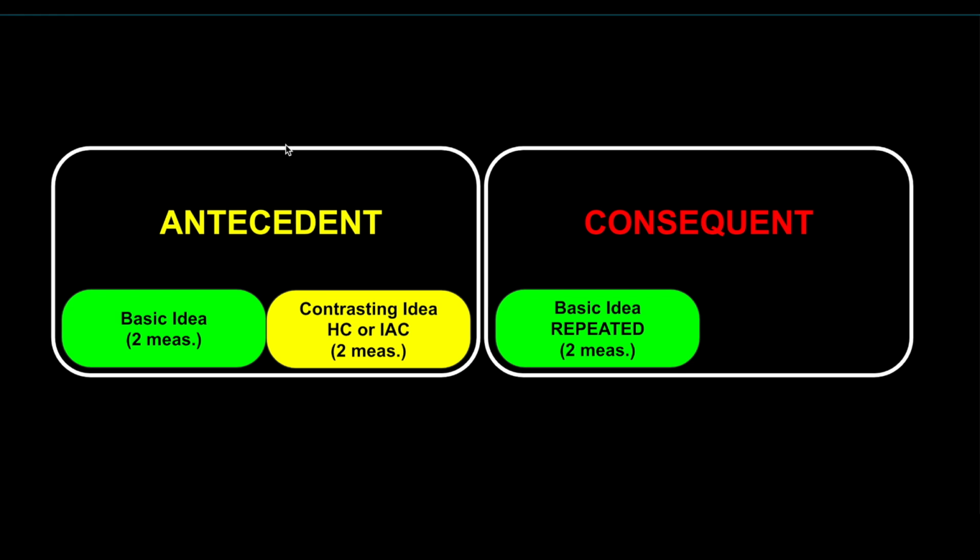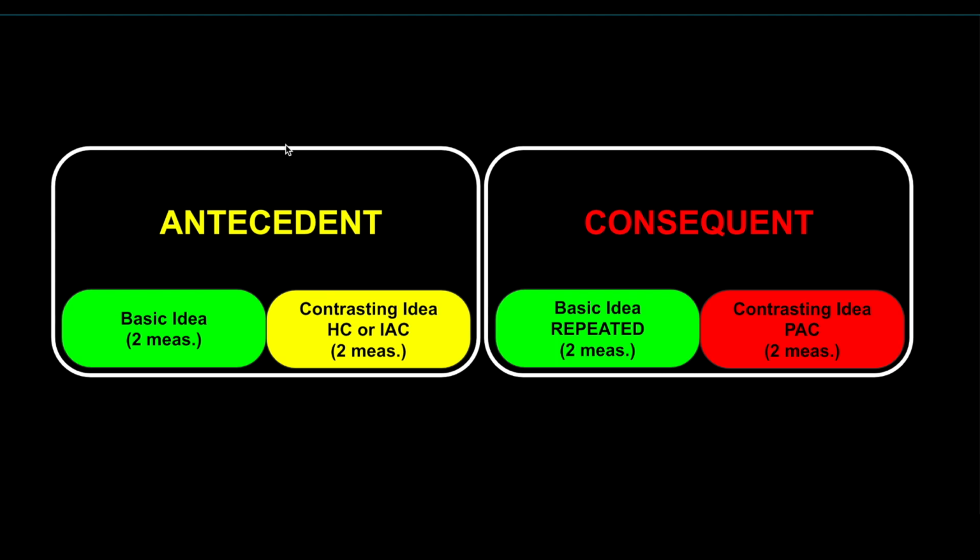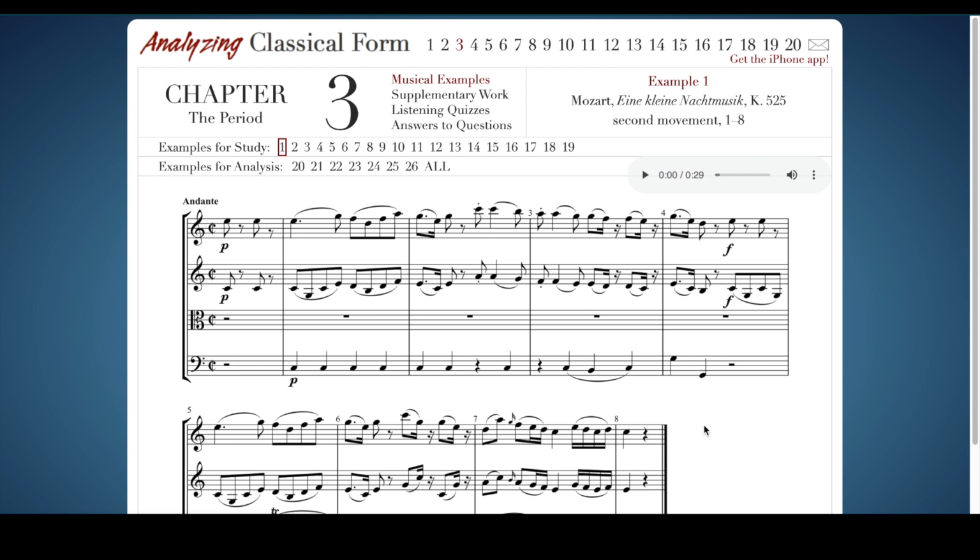Now, for the consequent, we have the basic idea repeated, and then it ends with a perfect authentic cadence. So now let's give the second part of that a listen.